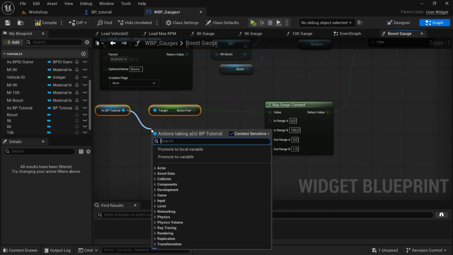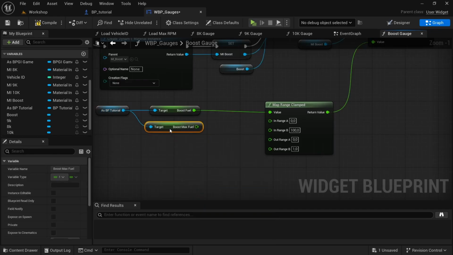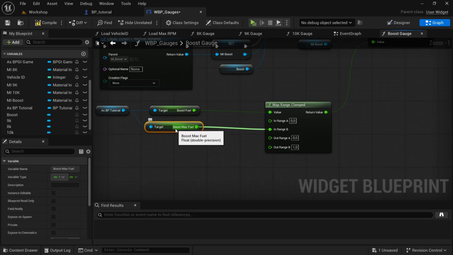So that would be the other variable. So we're going to get boost max fuel in the upgrade, then instead of 100, you would take the boost max fuel and connect this in here like this. So we go from 0 to whatever your boost max fuel value is as you go through your upgrade stages.